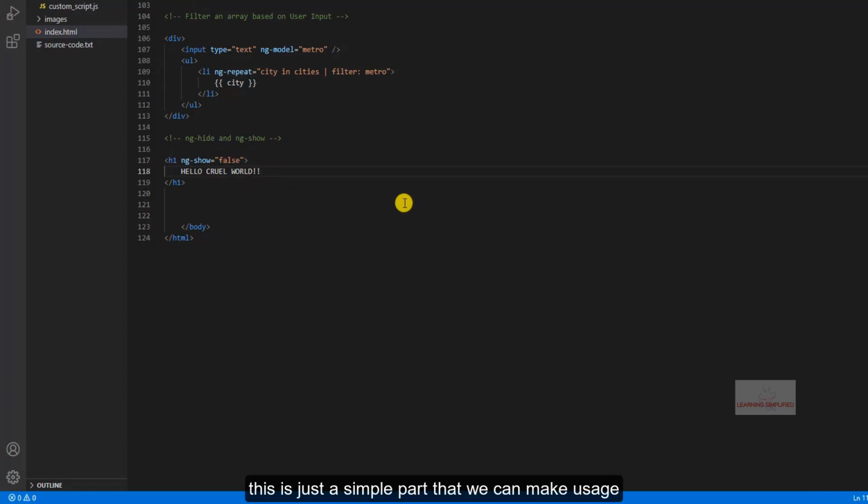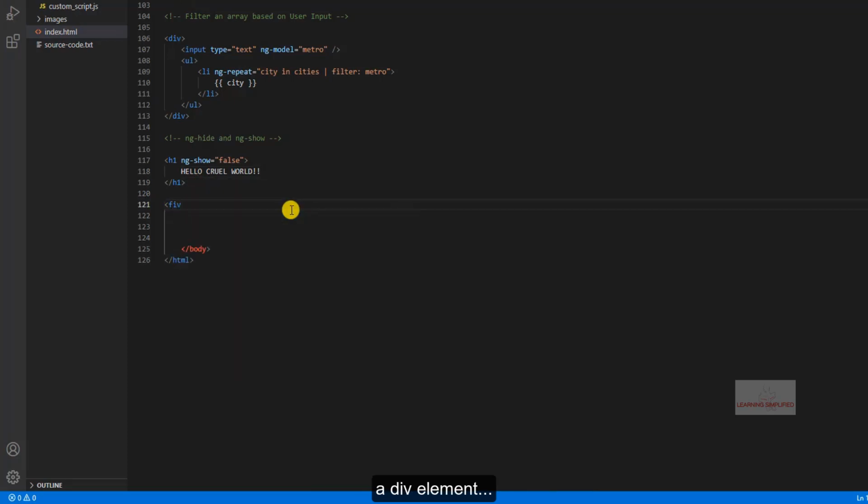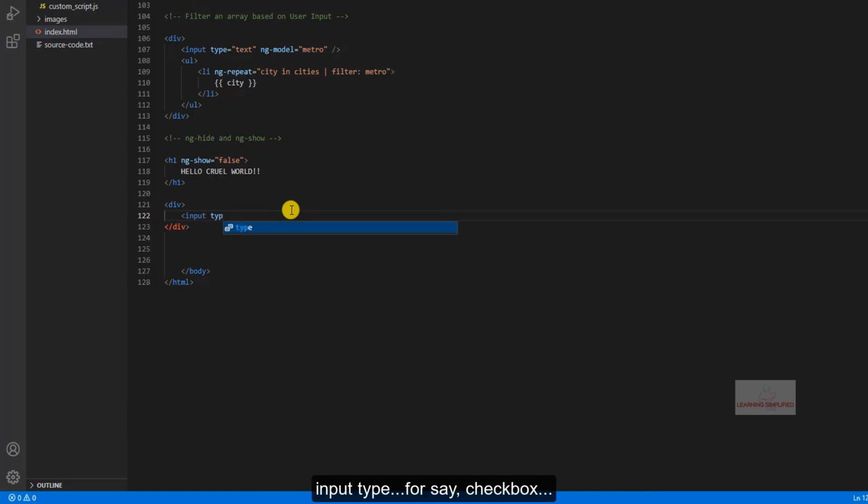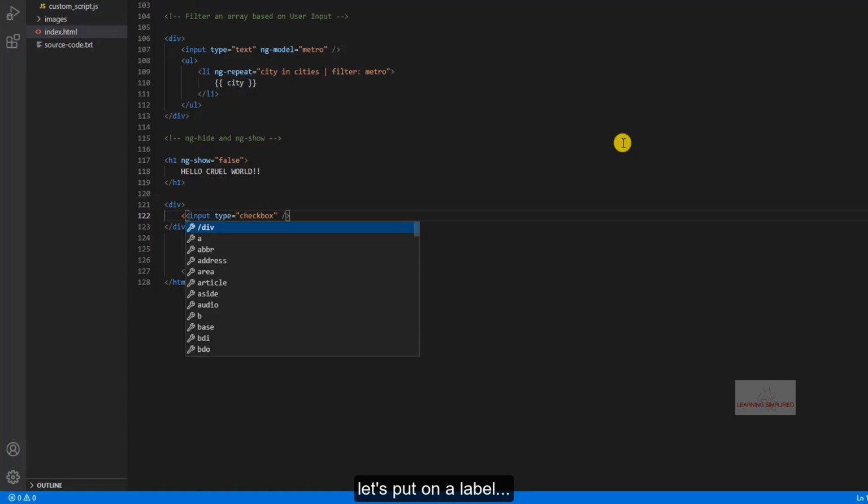Now, this is just a simple part that we can make use of. We may make it a little bit more complicated. Say we are now creating a div element right over here. Inside this div element, we will be creating an input of type checkbox, and prior to this, let's put on a label.